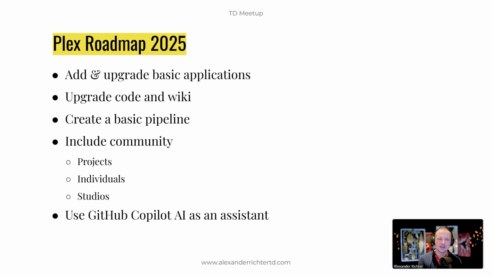Then, one of the things, and how it basically started my latest course, is I also want to integrate more GitHub Copilot AI use, because I found it's relatively helpful, and it's also a situation where you can really challenge AI coding at the moment by using something like Pipeline Plex, because it's more complex than writing one application, because it has to understand a lot of elements. So it's interesting to learn about that, and also to have AI help me write better code, optimize things, and so on.